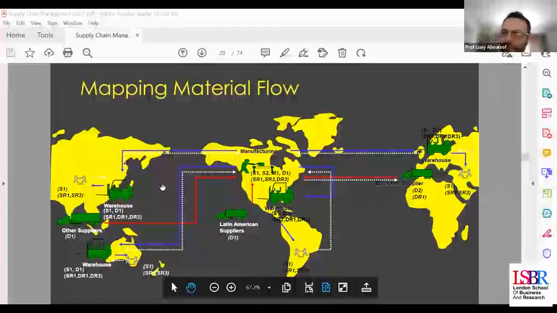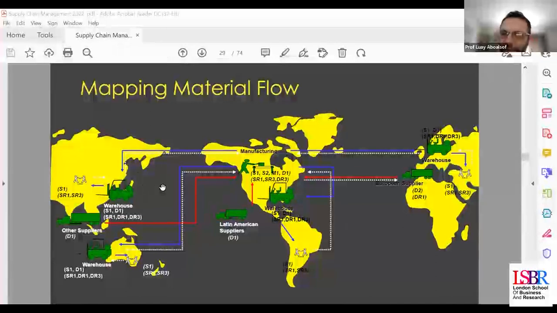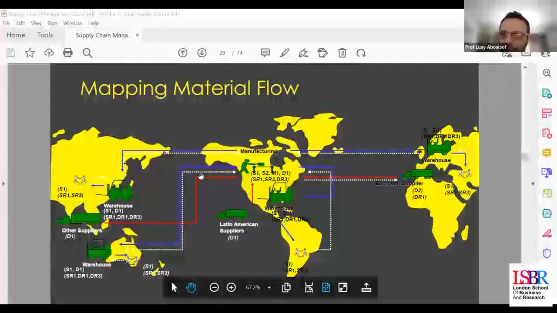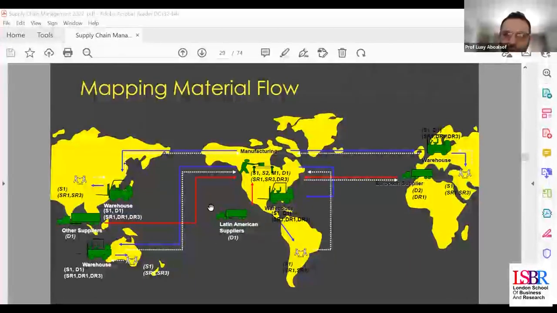And they are there. The mapping material flow is how the global mapping should look like. We're going to study this in a minute as well. That will show us how to manage the overall process and what is required. We're going to manage all that together. I will do a proper map, and then we start to link it, all of us together, to make sure that we understand how it works.